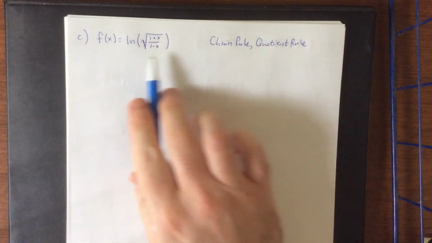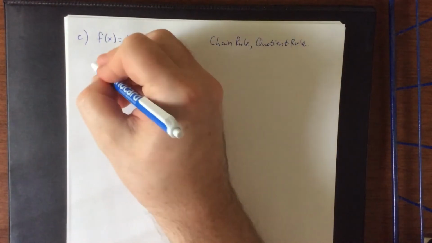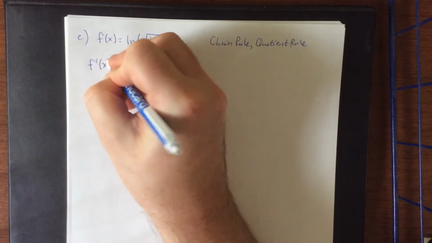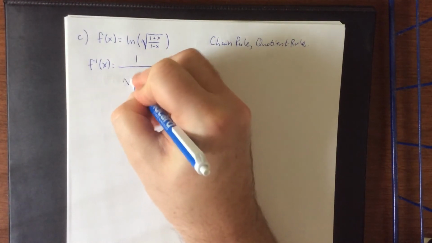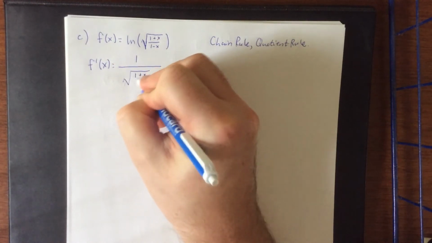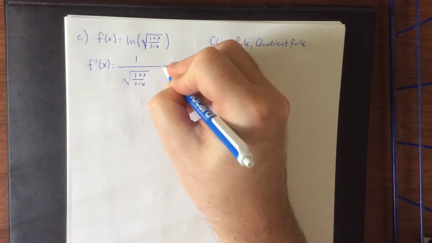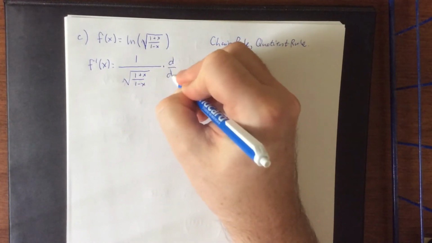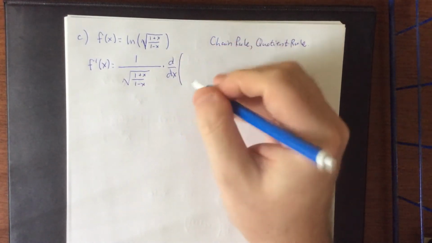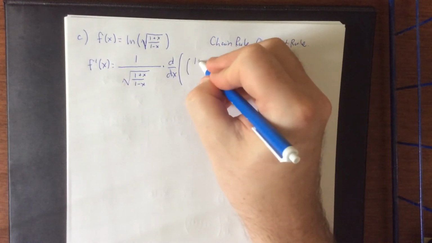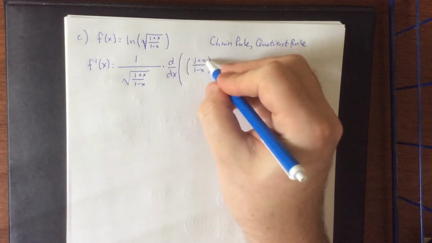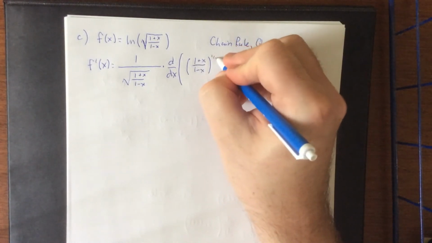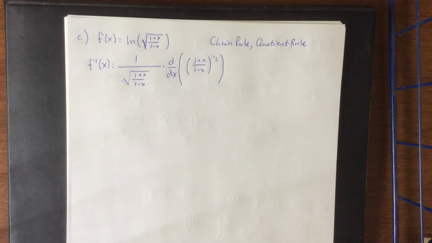So let's start with the derivative of the outermost function, being the natural log in this case. So f prime of x is going to be 1 over the input to the function. Once again, 1 plus x over 1 minus x. And then the chain rule says let's multiply by the derivative of whatever was on the inside. Now, in anticipation of some more chain rule, I'm going to refer to this as 1 plus x over 1 minus x to the 1/2 power. That way we can employ the power rule at our next step.